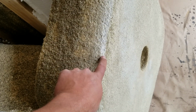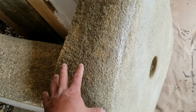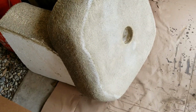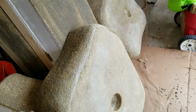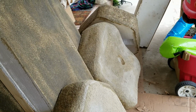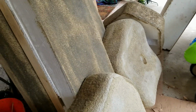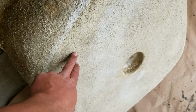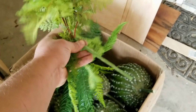This is just a clear coating that we put on there afterwards, after everything was cured, just to help seal the dirt on there. I think Gina's also going to paint these things, give them a different type of look, because for some scenes we want it to look deserty, and other scenes we want it to look green, more of a brown forest type of look. The other reason we made these mounds is because now we can drill some holes around the tree and place these ferns.